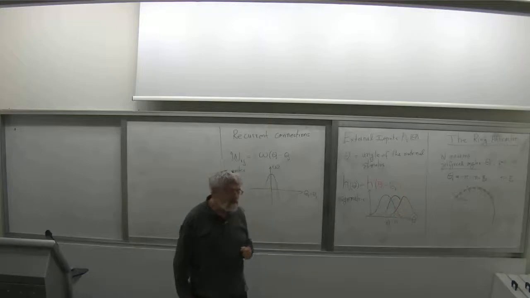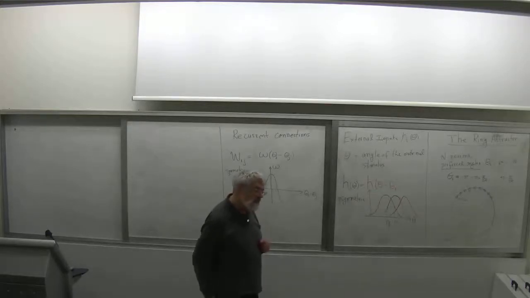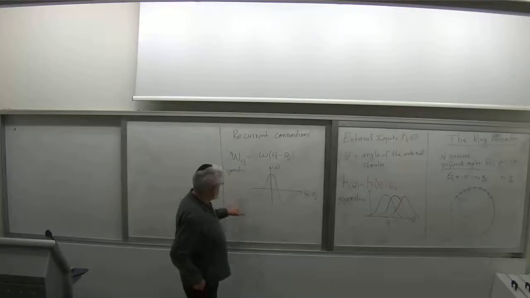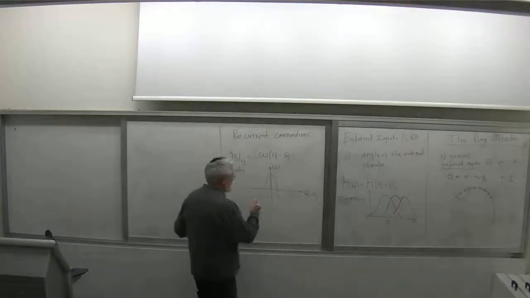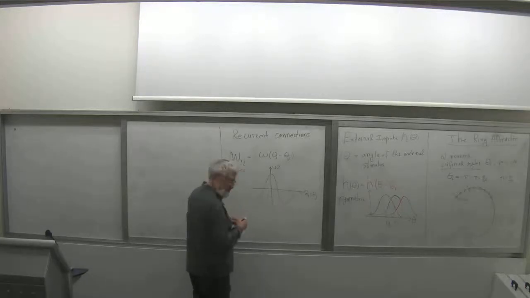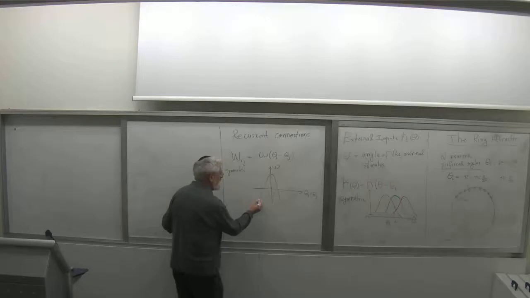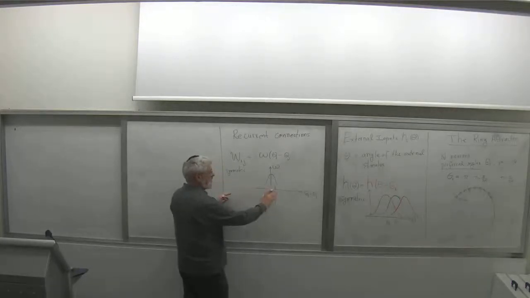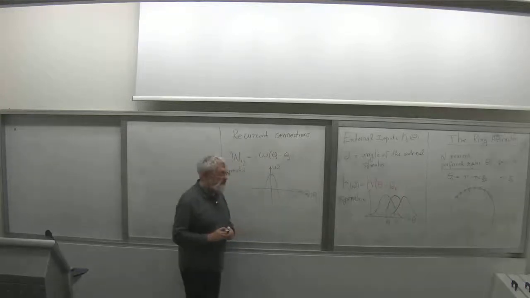Yes? If it's a Mexican hat, the neuron that is just opposite from the neuron we're looking at, what about it? I don't really talk about just opposite. Whether it's just opposite or not is a detail which we can discuss. It doesn't really matter. What matters is the qualitative structure. Nearby neurons excite each other. Far away neurons inhibit.